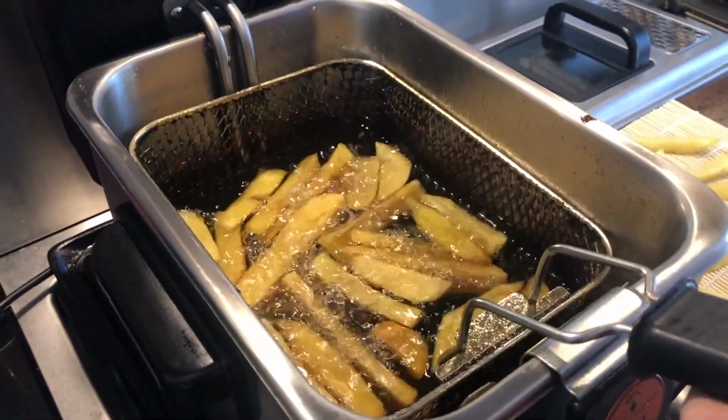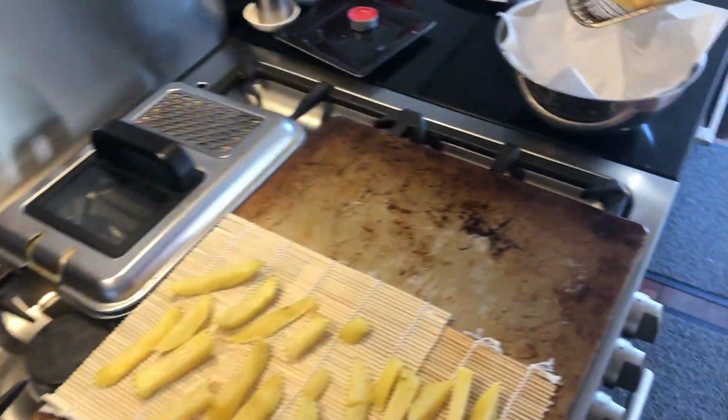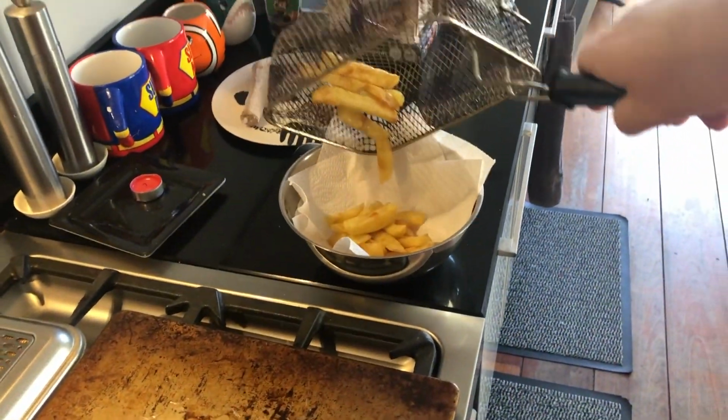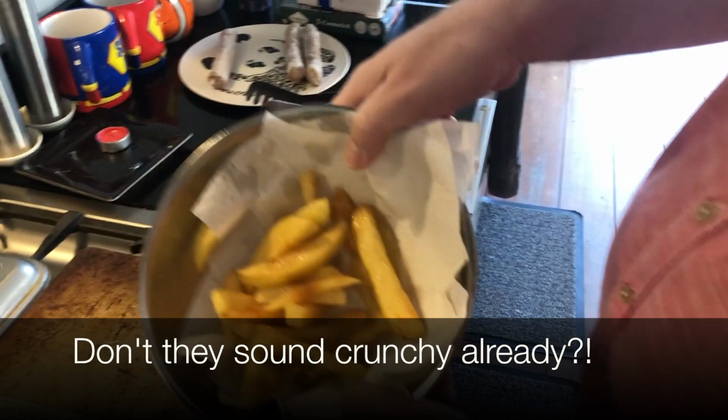Alright, it looks good. Golden brown. Now I'm going to put them in here. This is just with paper so it can absorb the excess. They're beautifully golden brown.